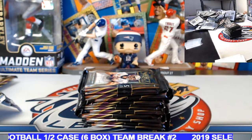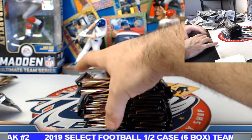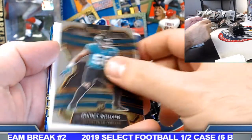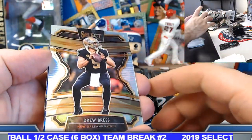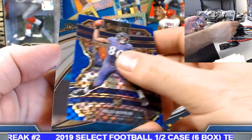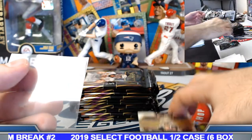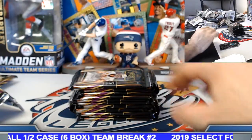Yeah, I think that works — everybody gets a solid team, or at least most spots end up with a solid team if you pair them together. Some of my better hits come from the teams I'm not chasing, so I think that would be a good option. Drew Brees silver. Miles Boykin blue prism rookie — 15 of 175. Nice little Drew Brees silver. Brian Burns field level rookie — got him in the last box as well.